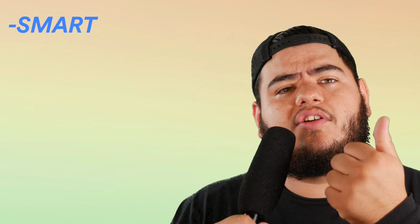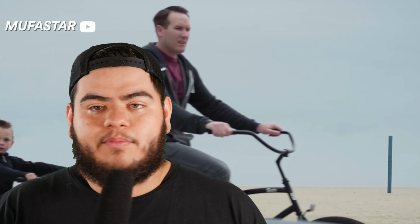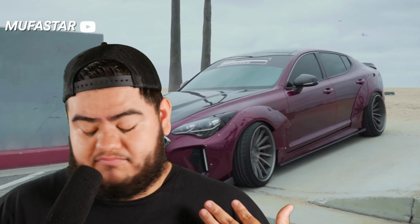The other thing is the mode selection. So there's, I think, 5 modes. There's Smart, Eco, Comfort, Sport, and Custom. Yep, 5. And a lot of cars, when you switch from Comfort to Sport or Eco to Sport, whatever you have, you sometimes don't feel it. But that's not true with the Stinger. You feel the responsiveness. Like in Comfort mode, it kind of feels like it has no balls at all. It's nothing. You're not going anywhere. You're getting the best fuel economy ever.